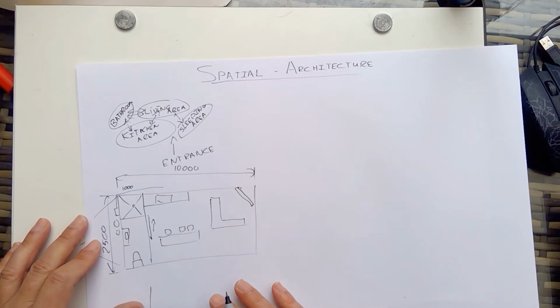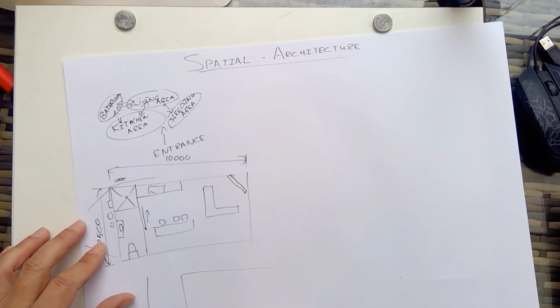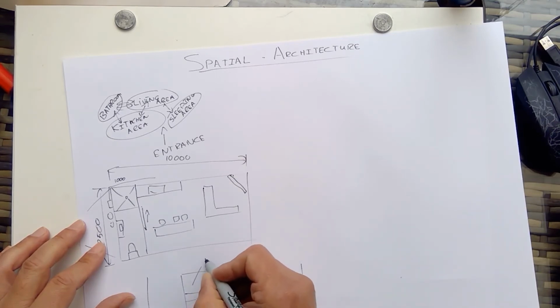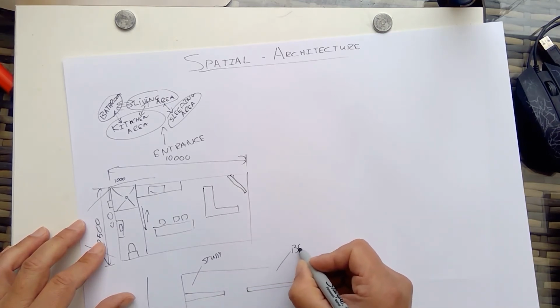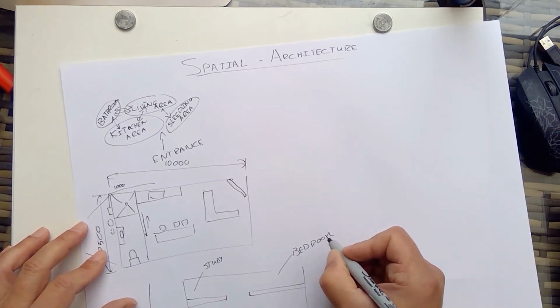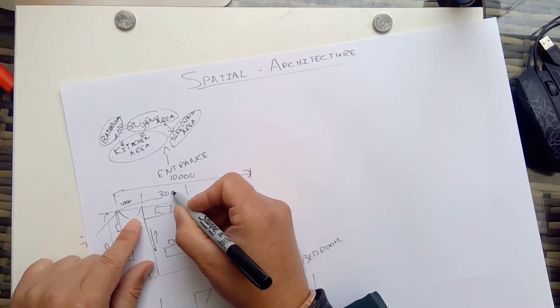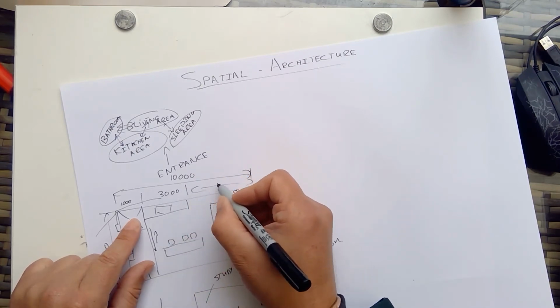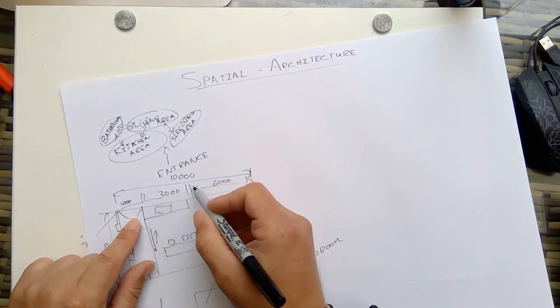Now most of these tiny homes will have a loft space in, so this is my floor plan. So if I draw an elevation, I can have an elevation there, and maybe I have a loft area on this side. Some people even add another loft on the other side, maybe for a study or workspace. And then here's my bedroom basically, or sleeping area. And then you can decide maybe another 3 meters for this bit, so we're on 4 meters as well. And then you still have 6 meters left here. And then later on we can just subtract the thickness of the walls to get that exact size.